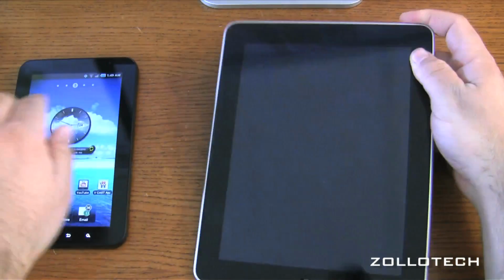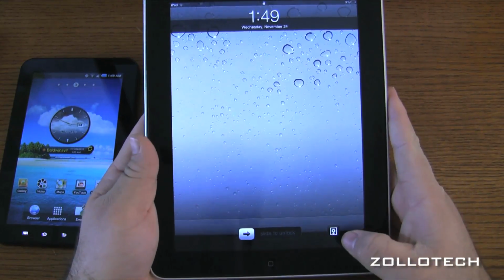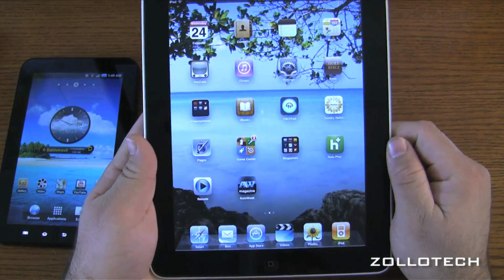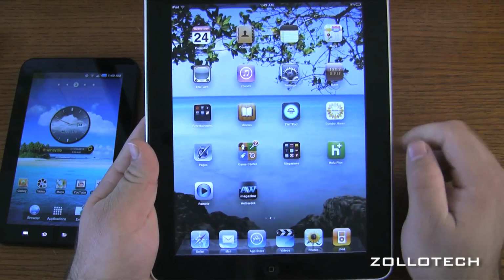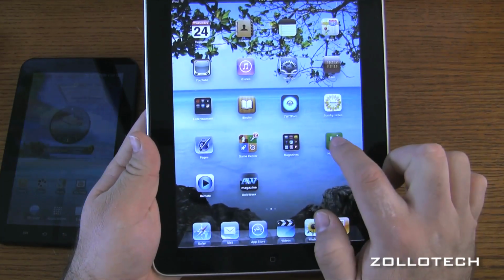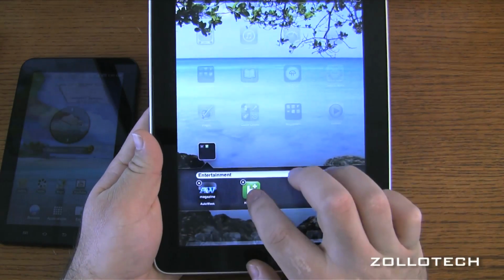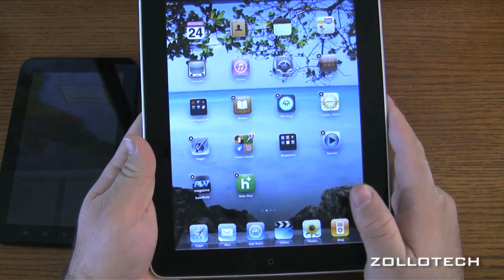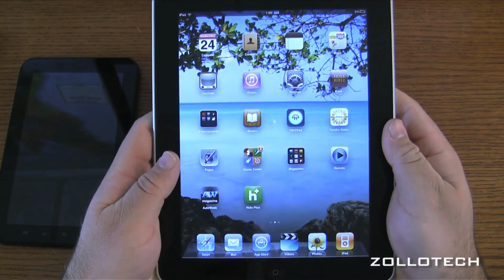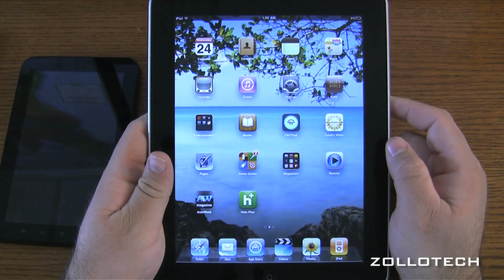Let's go ahead and switch to the iPad and show you the home screen. Most of you have probably seen this, but from the home screen we can go into picture mode, or we can slide to unlock. You can see that you have all of your different applications on the front here, and you can slide back and forth. There's not a whole lot of customization, but you can create folders by touching and holding and dragging an application onto another one. You tap and you can drag it out. That's pretty much all the customization you'll do on iOS. So as far as that goes, that's your home screen. There is no notification bar, and you do have pop-up messages, but they're not quite the same thing.